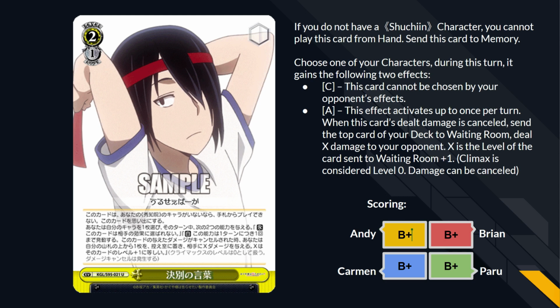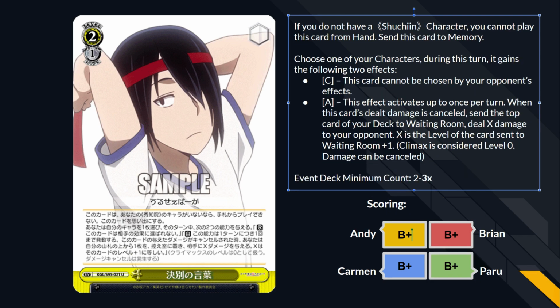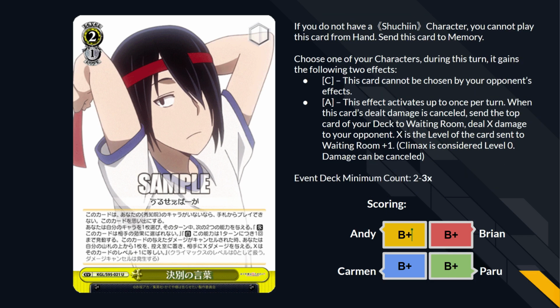So we're gonna give this a rating of... I'm actually gonna write it down. Event deck minimum count, and it is like 2 to 3. We'll be generous. 2 to 3x. It's probably 3. I'll bold the 3. That is probably how many you need to run to make that deck work. So we'll keep that in mind as we look forward, and we will see you all in green.